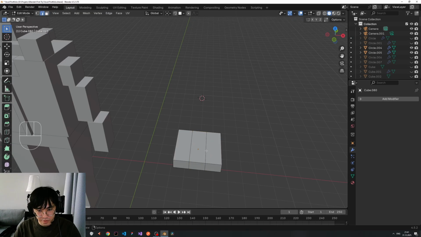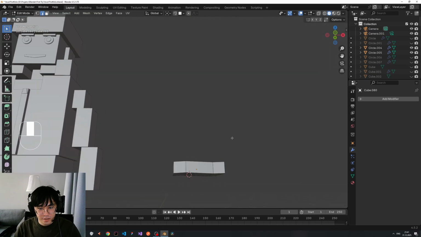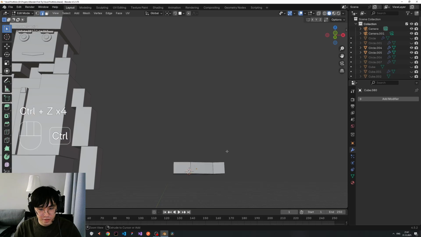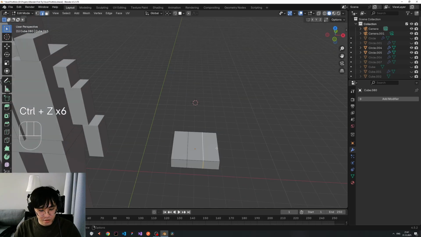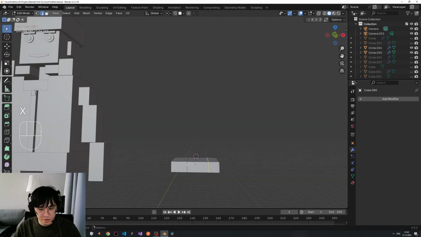Like this, I believe. Select the face and move it like this. You have to move it along the axis so it's straight. X, yeah, now it's straight.